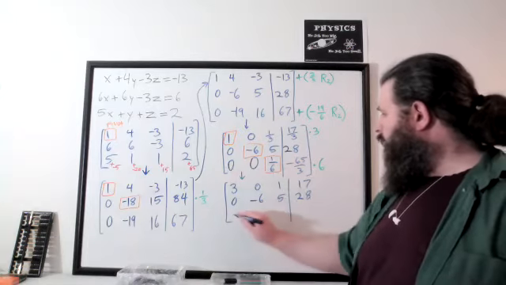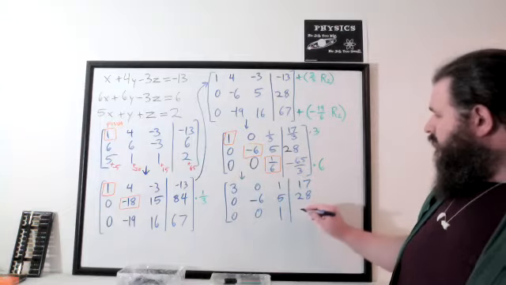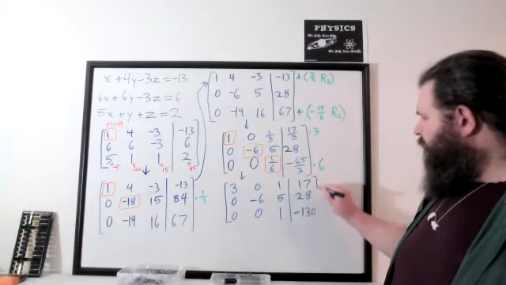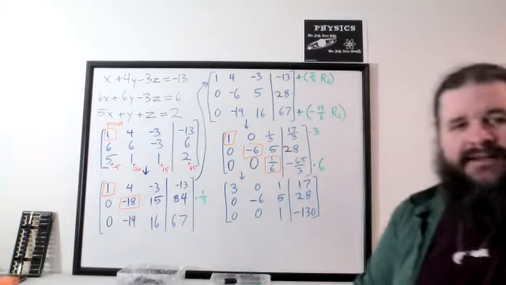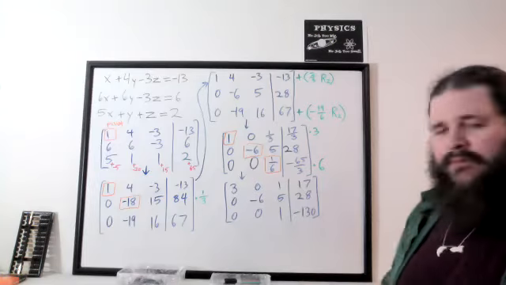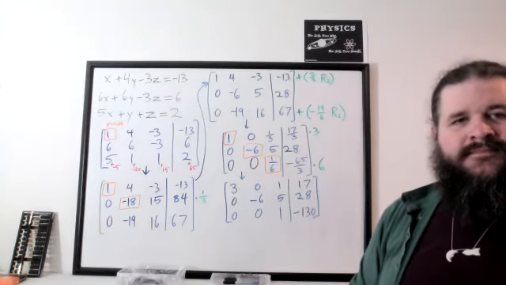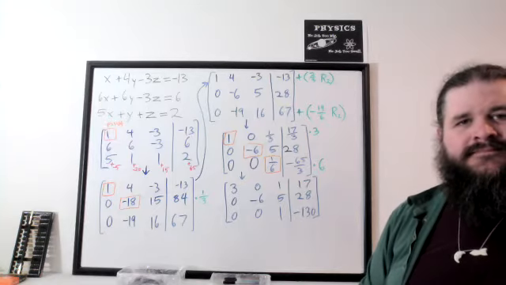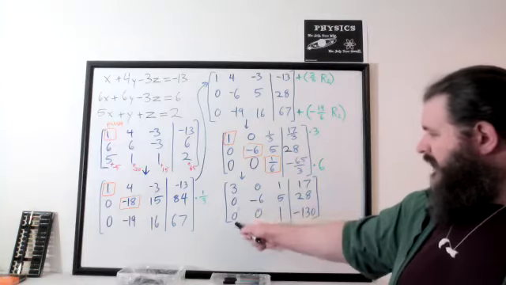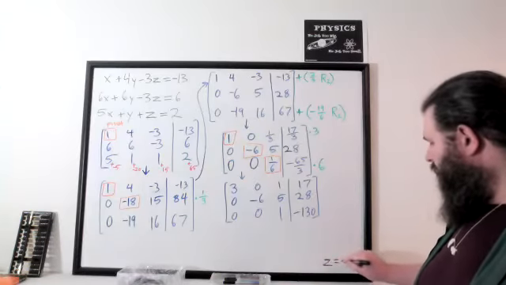And then third row, we're multiplying everything by 6. So 1/6 becomes 1. And the 3 and 6 reduce to 2. So we get negative 65 times 2 is 130. And that last row tells us something very important. If you reread this last row now as an equation, what would that equation look like? It just tells us that z is -130. Right, because you got 0x plus 0y plus 1z equals -130. So we know z is -130.